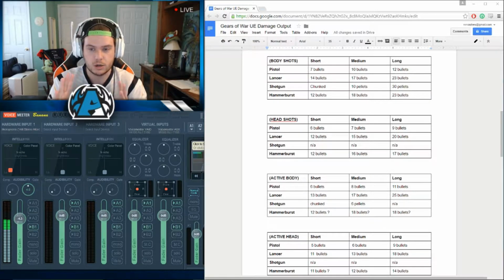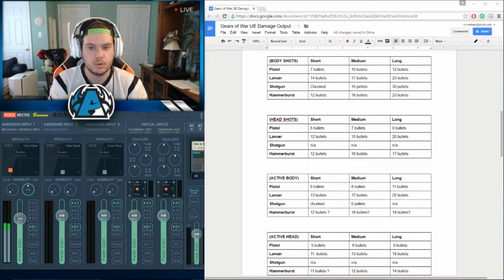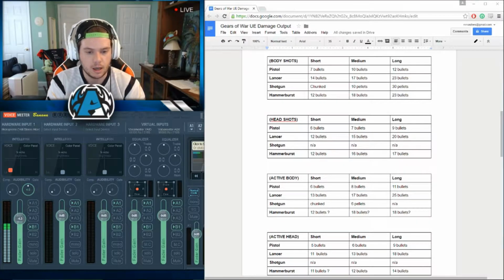I also want to disclaim that in our testing, there are obviously various regions or ranges between short and medium, medium and long. But once you get to long range, there is nothing past long range. The bullets do not decrease in damage past long range. And this is true for all weapons that we tested.